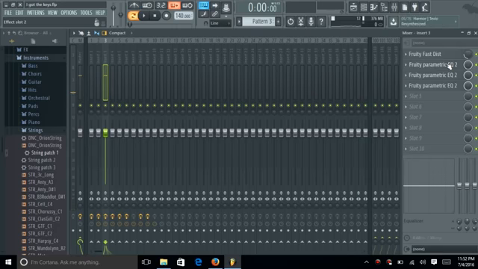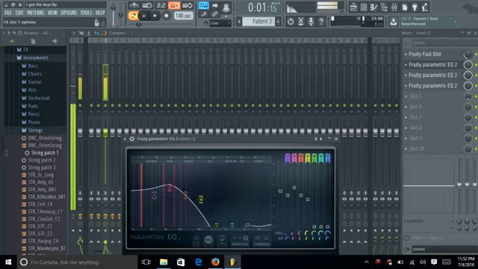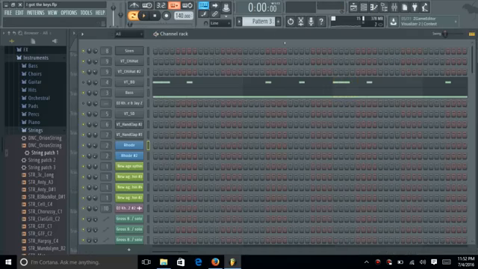That's what I do to cut it off. Do this. See, cut it off. And put some move in the bass.